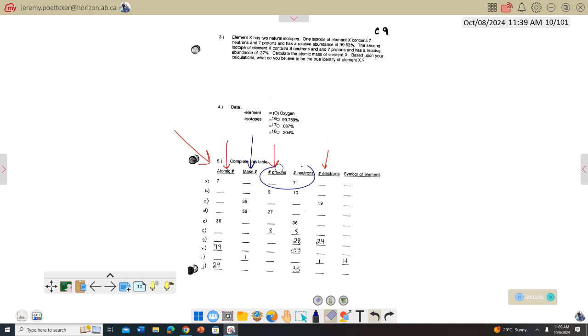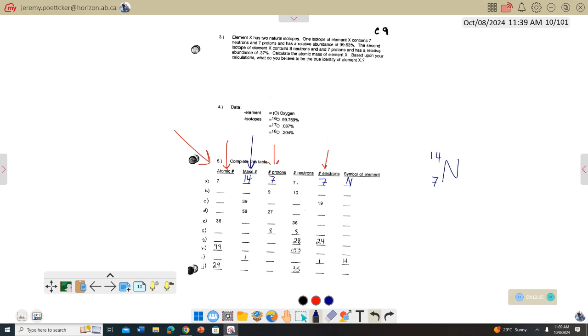So looking at this very first one, just to give you an example of the type of stuff you're expected to do, if I have an atomic number of 7, that means I have 7 protons, which means I have 7 electrons. My mass number is going to be protons plus neutrons, so it's 14. And then the symbol of this element would be nitrogen, and that's all I need to have here. If I wanted to be very picky and precise, I could actually say this is nitrogen, and then a superscript on the left side, 14, because that is its mass number. If I want to do the Physics 30 thing, I also put the atomic number at the bottom, which would be a 7, but that is well beyond Science 10 at this point.